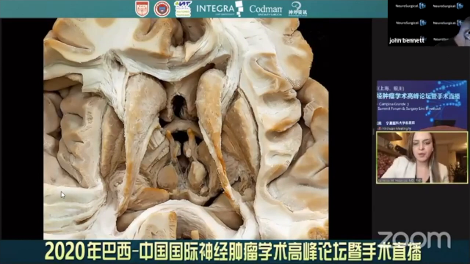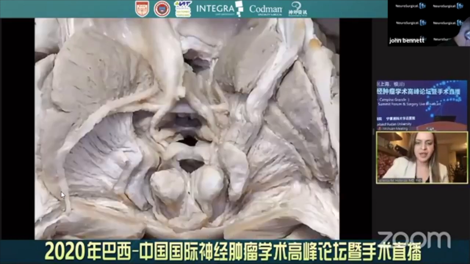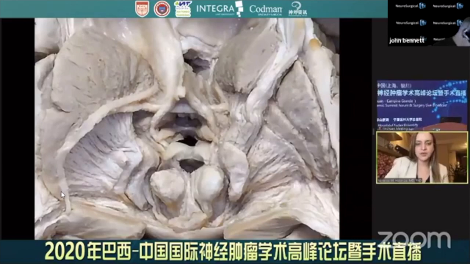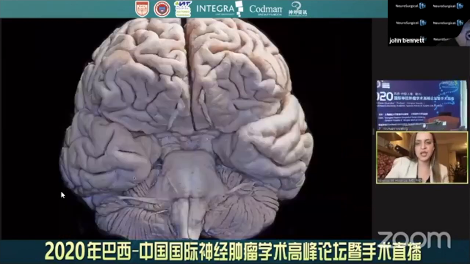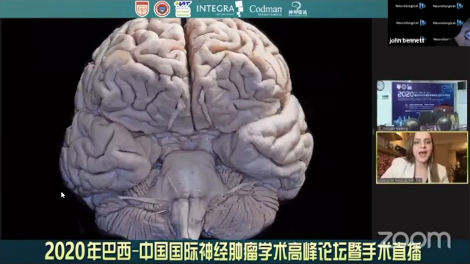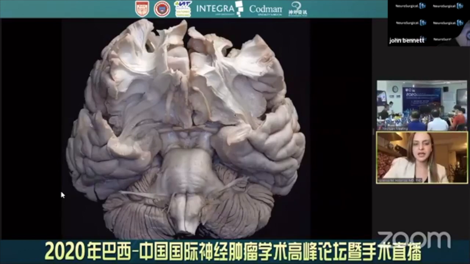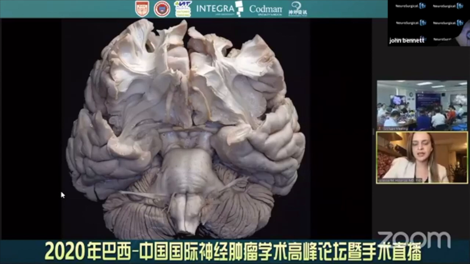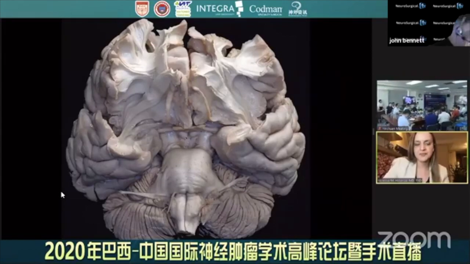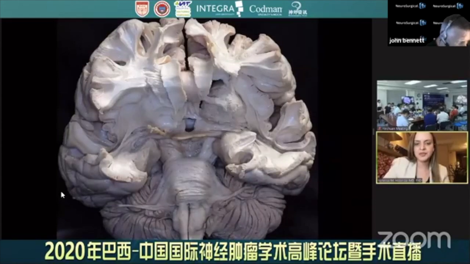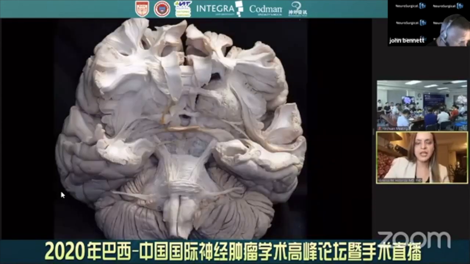Okay, and then once we go deeper, we have all the basal ganglia that I mentioned. As you can see here, red nucleus both sides, subthalamic nucleus both sides. And in an anterior view, going deeper, we have the uncinate fasciculus, the optic tract here, both sides, mammillary bodies here, both sides. And then going deeper, we have the cerebral peduncle, both sides. Once we remove some of those fibers of the cerebral peduncle, we have, deeper, the STN, subthalamic nucleus, both sides, and substantia nigra.